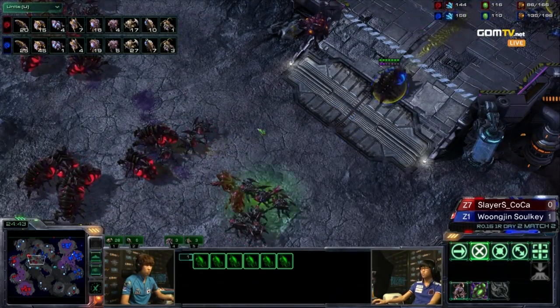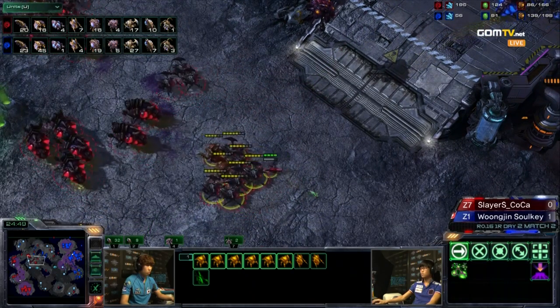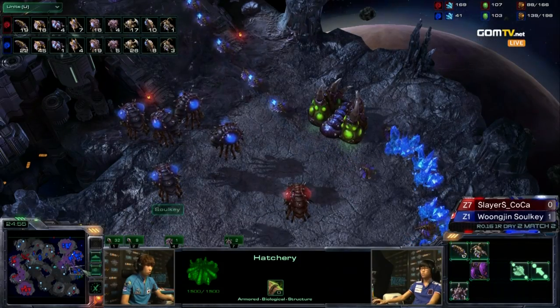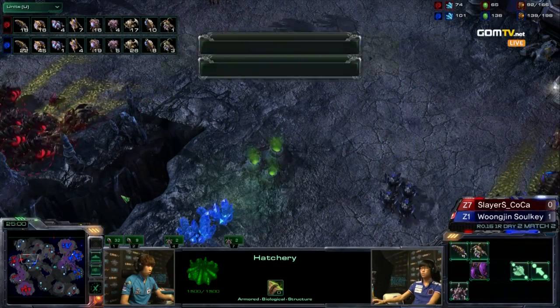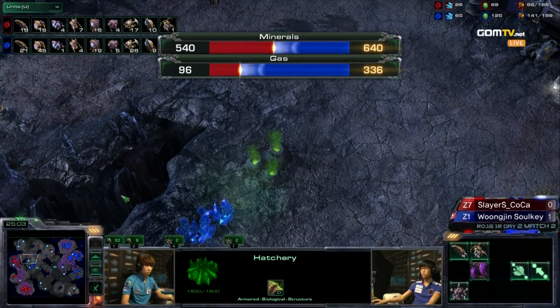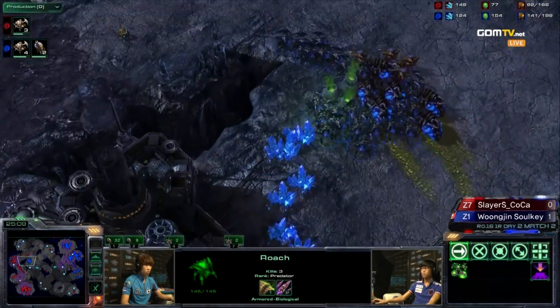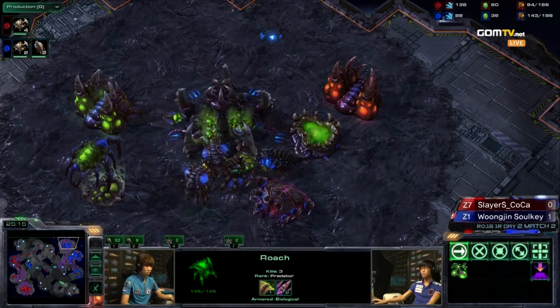Soulkey, though, he brought himself back into the match, and as soon as he has a third base, if he's able to establish one, his superior harvester count will kick in. I cannot believe he didn't chain fungal that group of units. He got such a huge group there, and he made a few more infestors in total. Now he is going to take the lead, but he doesn't have all of his infestors with his army. Nicely done by Koka, just leaving one infestor at that choke point. He can buy as much time as he needs there. Soulkey cannot break up through this.